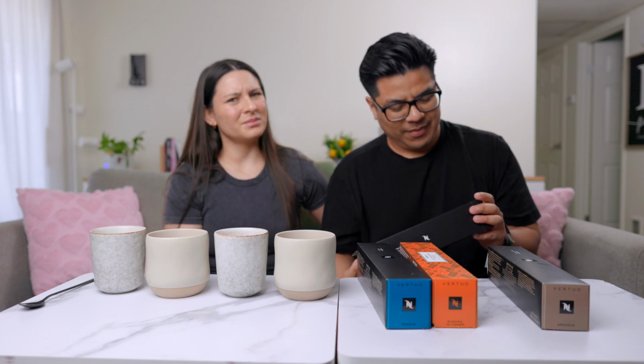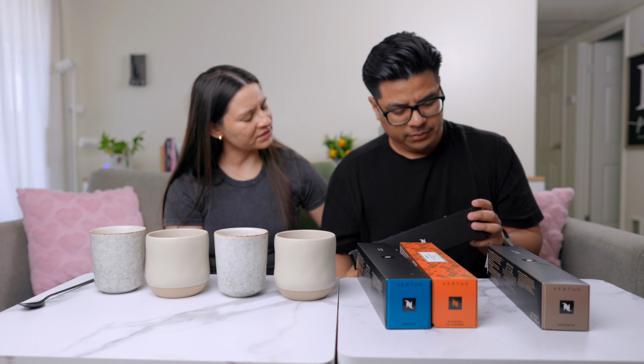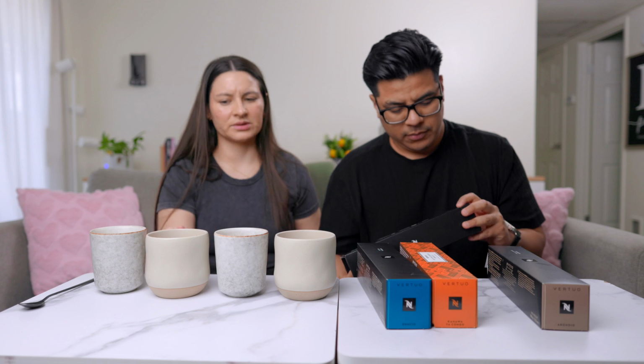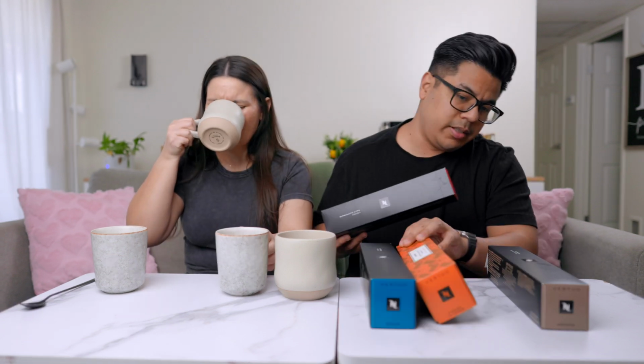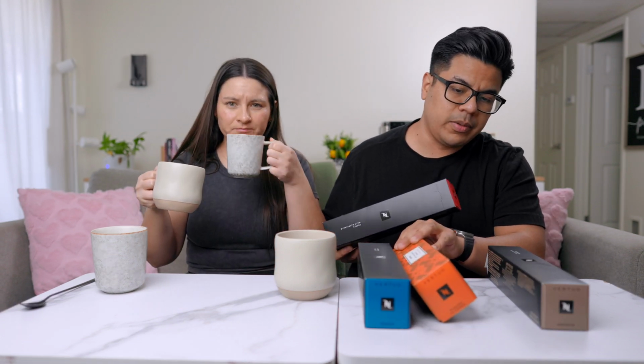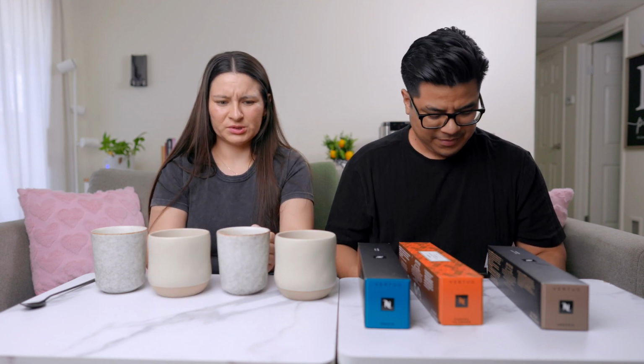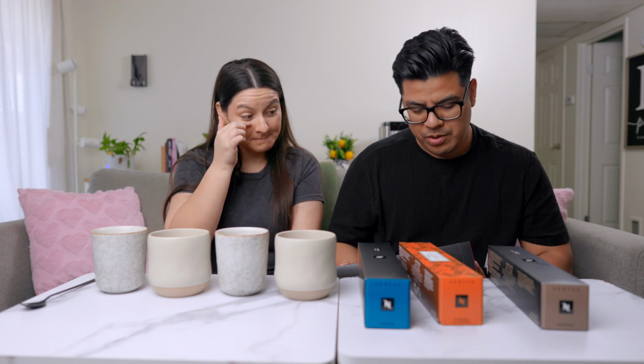Yeah, it's like an unbalanced cup of coffee is just kind of what it tastes like. Biscuity notes as well, which is supposed to be the same as these. I don't taste these similar. And there's 5 out of 12, which is also lighter. Close to it. It's supposed to be lighter, but it tastes darker. There's no way. And the roastiness is the same, 2 coffee beans out of 5.